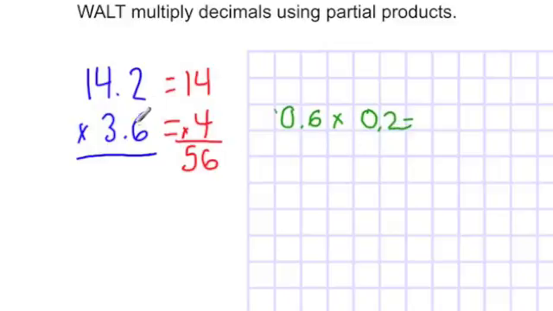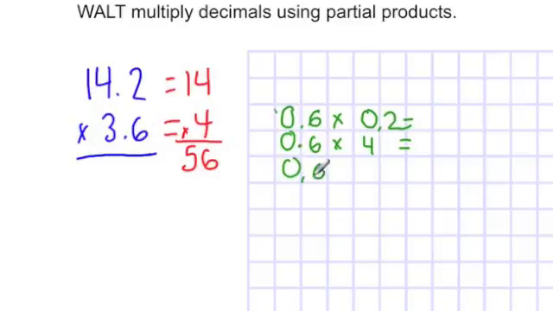Okay, and then we have 6/10. Now I could do 6/10 times 14. But if I'm going to be completely accurate and really do partial product the way it should be, I should do 6/10 times 4 because these 2 digits are in different place values. So they technically are different partial products. So 6/10 times 4. Okay, and then we got to do 6/10 times 10.